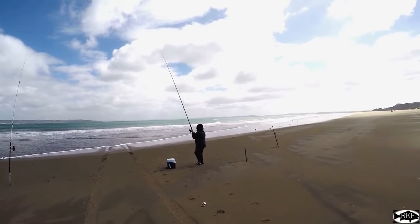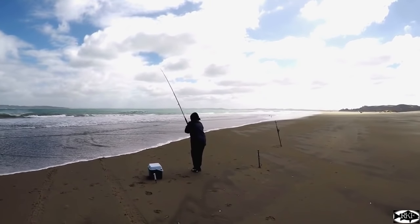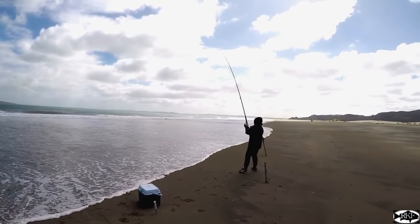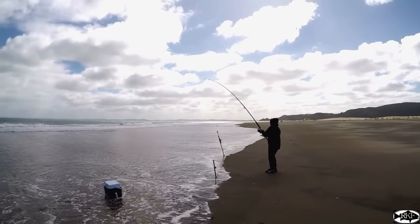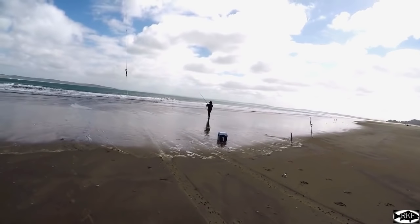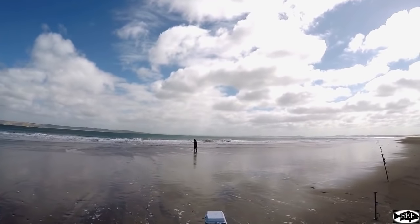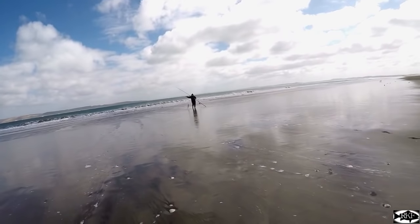Big trevally — west coast trevally. Jen's hooked up again. There's a lot of kawai here, which is a bit annoying, but that's what you get in the harbour. Quite big too, a lot of fun for her as well. That's what today was mainly about — I was really just coming up here having a go and getting the sister out into some fish. The great thing is it doesn't have to be snapper for her to enjoy the day out catching fish.